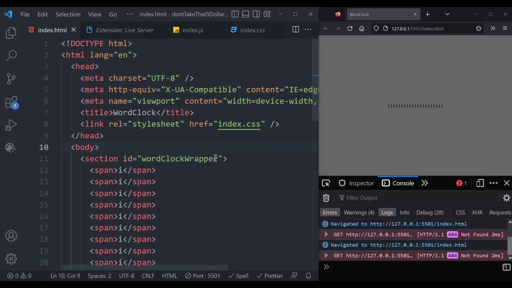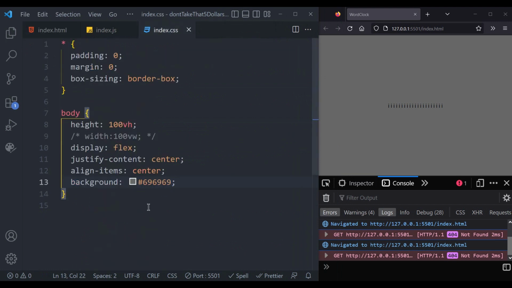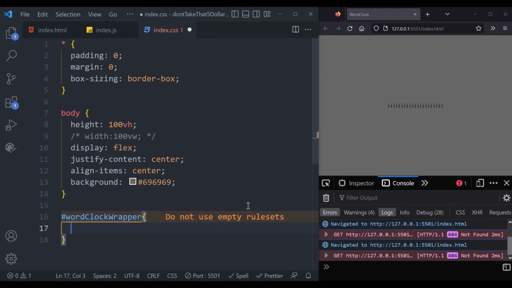Yes. Let's go to our CSS, go to style sheet. So I'm gonna grab our wrapper here. It's gonna be word clock wrapper, and as far as I remember, we're gonna have a silver-ish background. It's gonna be a background image. We don't have that image yet.